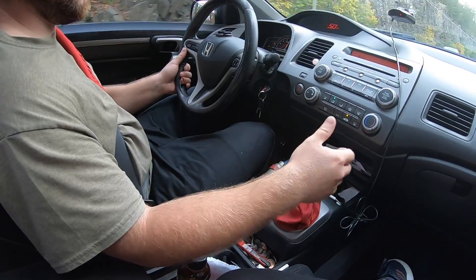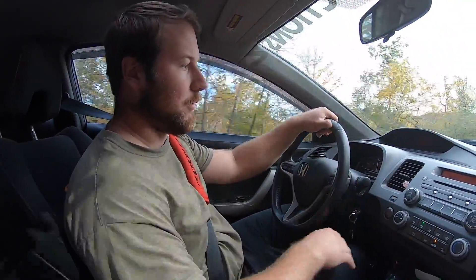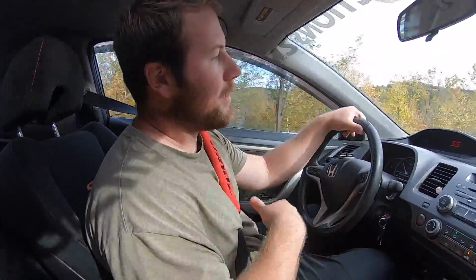A lot of you guys ask where I film — my mom was in the Torrington area, so for all you curious guys I'm out here a lot, northwest corner. I like filming where there's not a lot of people around. Rev matching in these cars is almost like they were made to do that — every time I'm driving spirited I'm always rev matching, and the transmission is buttery smooth for the most part.